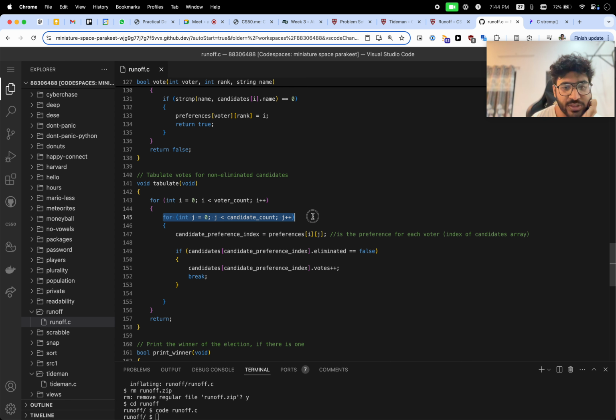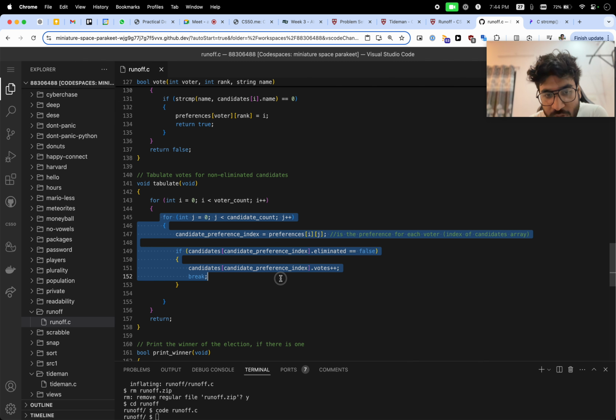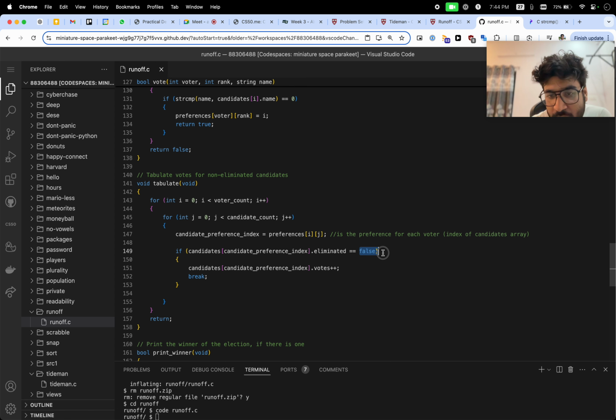So for the first voter, let's say their first preference is Sonal. We'll check if Sonal is not eliminated. No, it's not. Then we'll increment the vote of Sonal because that was the first preference, because we are in the loop for the first time, and then we'll break. But let's say if Sonal was eliminated, then we won't go inside.